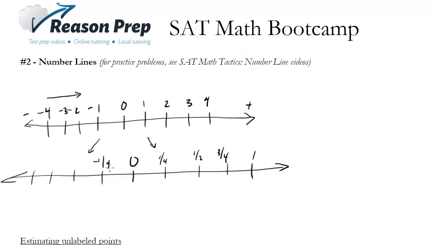And of course, you'd never be required to draw a number line on the SAT because there'd be no way for them to test that. But they certainly might give you one. You'll have to interpret it in a certain way. So here's another kind of number line. Notice it's with fractions. So what kind of questions could they ask you?